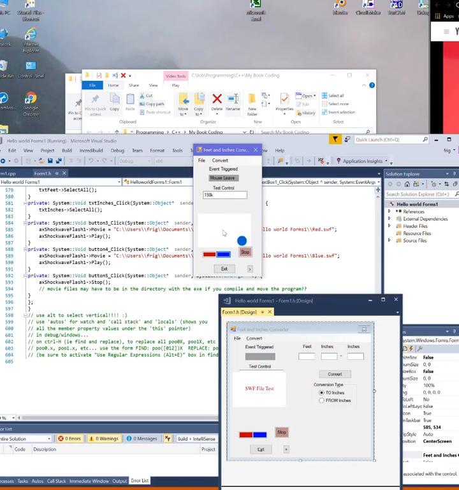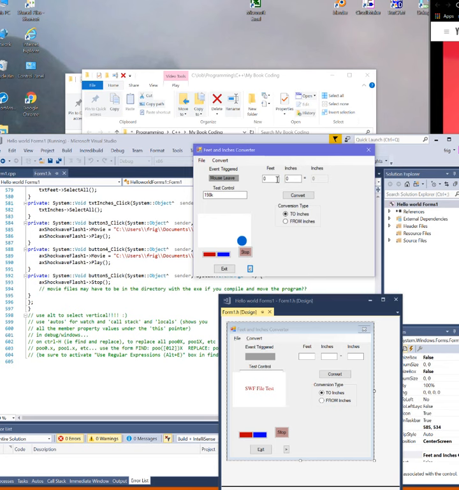Okay, and this is some kind of little flash media player demo they had. But expand this thing out, and it's a little cheesy converter, converting inches to feet and feet to inches, so it doesn't really do anything.